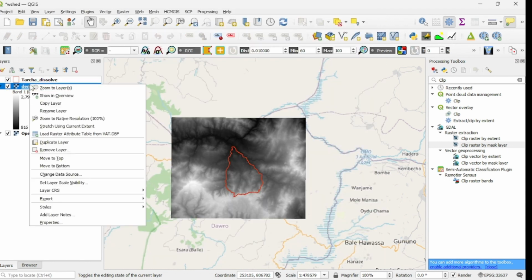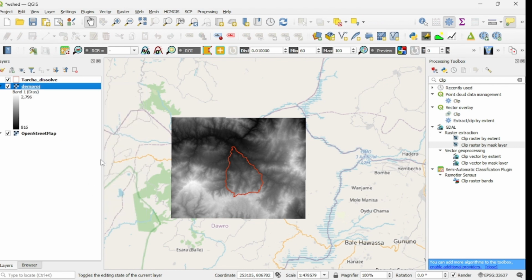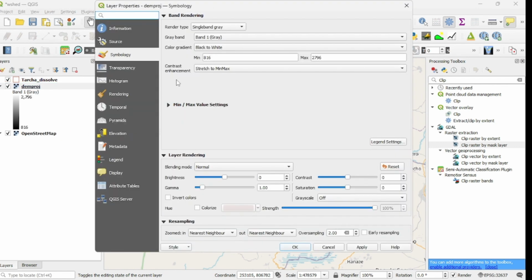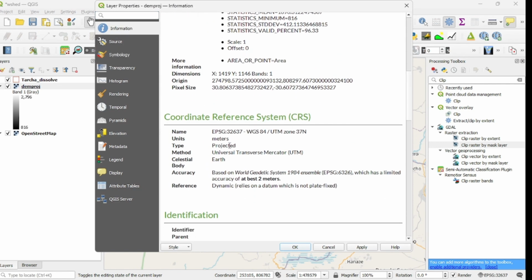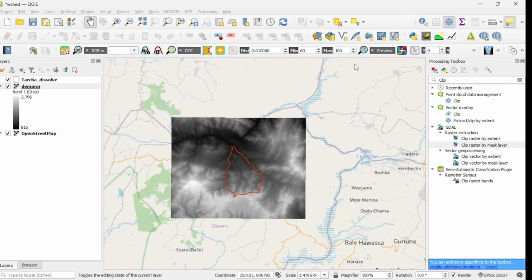And the DEM has the projection, which is, look here, projected coordinate system UTM zone 37N. And we also have to check the workspace here, the lower part of our map canvas, which is also projected UTM zone 37N.